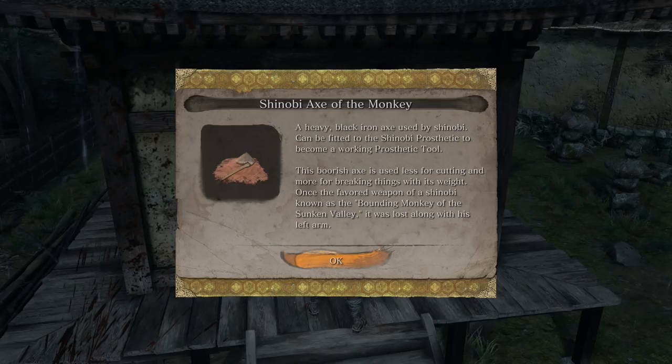This boorish axe is used less for cutting and more for breaking things with its weight. Once the favored weapon of a Shinobi known as the Bounding Monkey of the Sunken Valley. It was lost, along with his left arm. Oof.